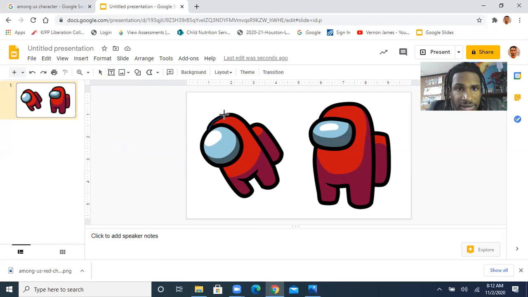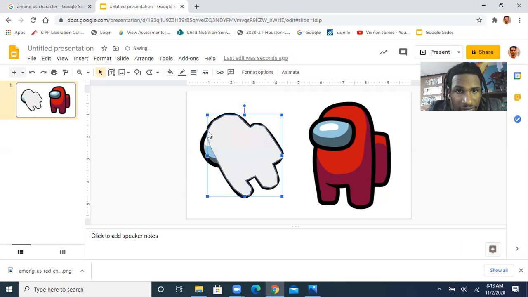So I'm placing my cursor in the center of the black. I'm not worried about the shape being perfect. I'm worried about just getting the shape around the shape. I want to go to the edge of the shape. I don't have to worry about it being a perfect rendition of the shape that I'm trying to get. I don't have to have it look exactly like his legs. I just need to go around where that color would be. And the color I'm talking about is red. So that's the first one.